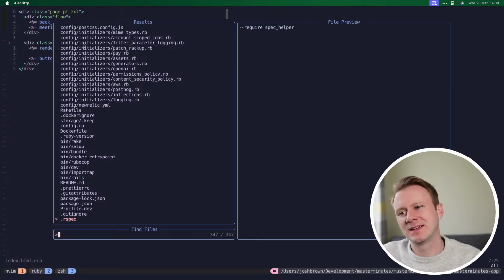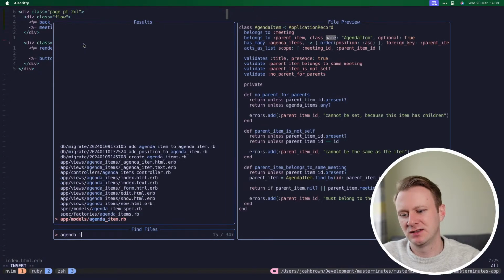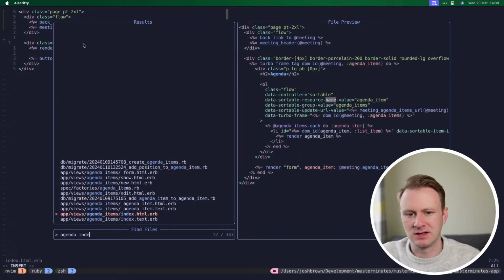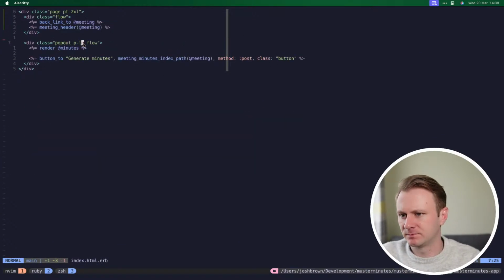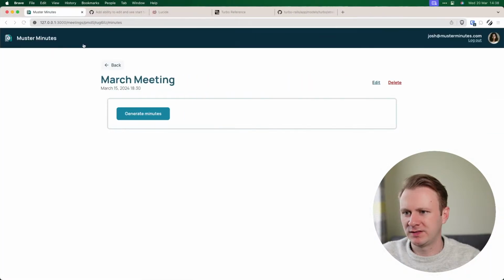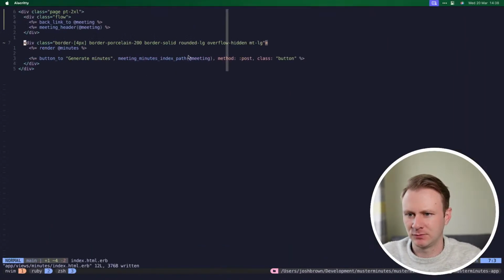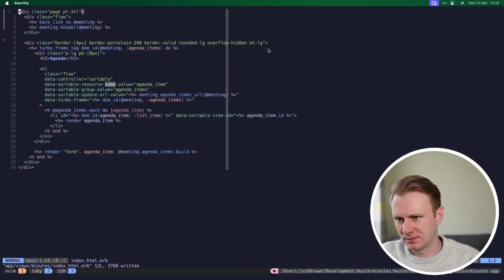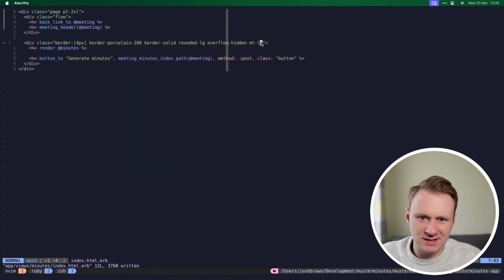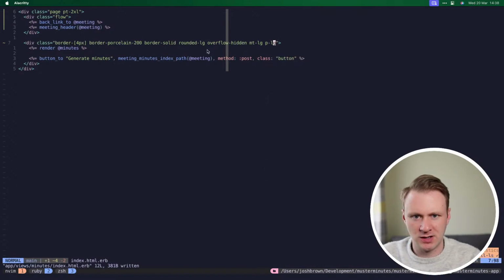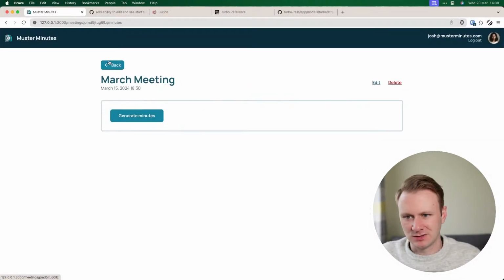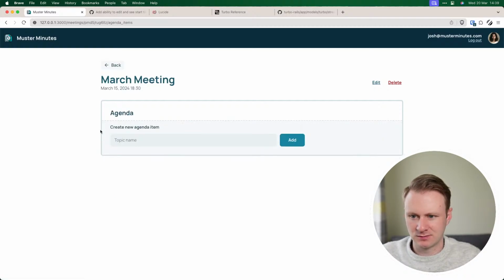When I looked at agenda index HTML, that was the div they were using. And they're using p large inside of that. I can use p large. Do we have a p in here? No. P large. The reason I didn't use it on the other one is because obviously this has this extra thing going on.